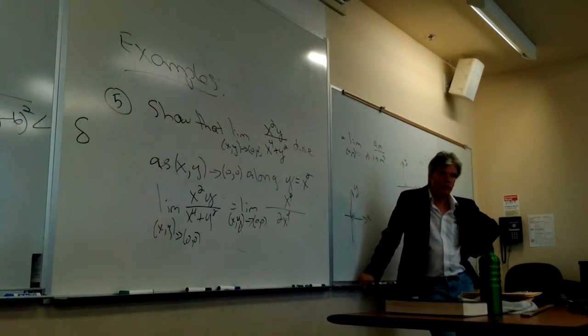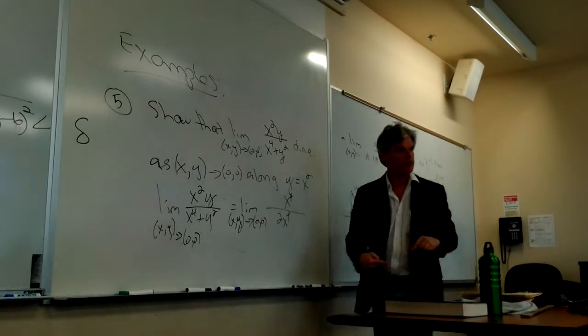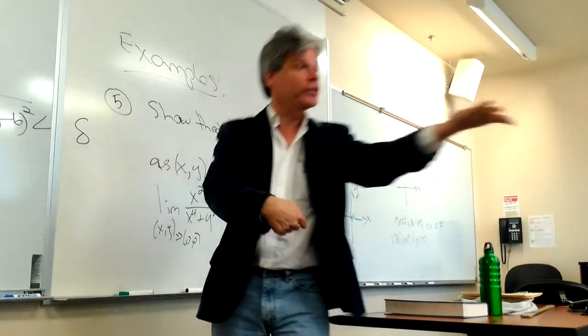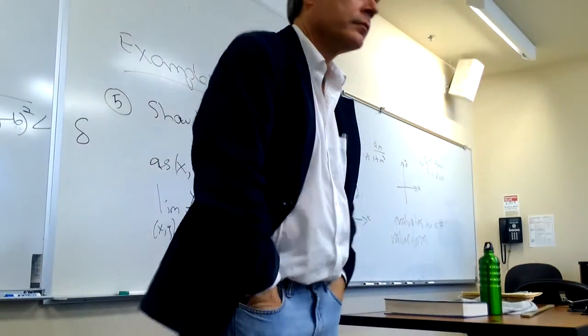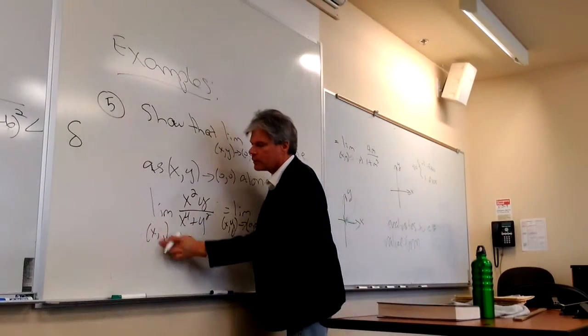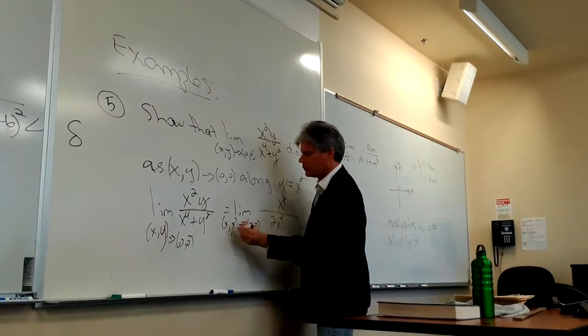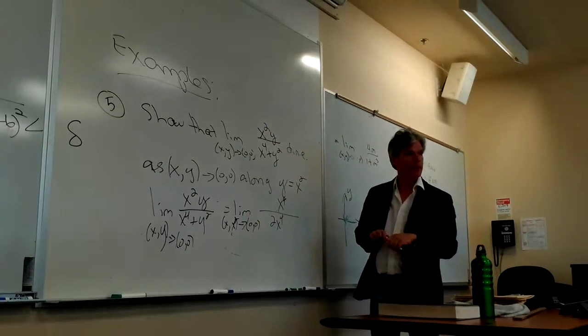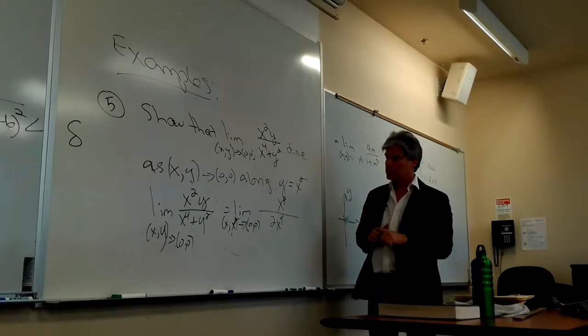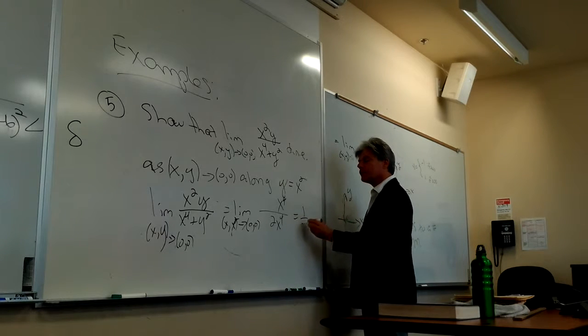Just like in Math 3, when you had a function that was discontinuous, even a jump discontinuity, showing the two one-sided limits don't agree shows you the limit does not exist. So we plug in x squared, and now there's no y to plug into. True, but it just simply amounts to this. So you still get 0. But then this thing goes to 1/2. I think this thing evaluates to positive 1/2.